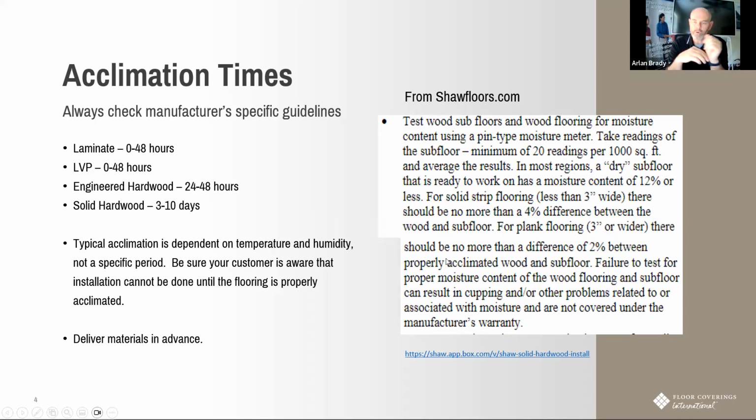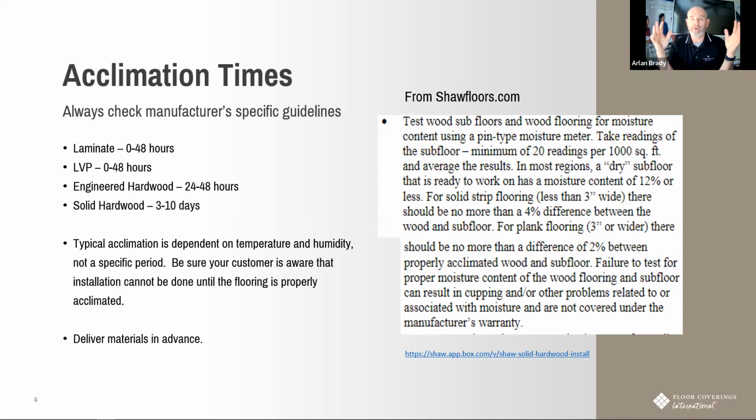So I go into the customer's home, and maybe I have to pull some carpet back to be able to get to the subfloor, and I use my moisture meter to test the moisture in the subfloor. And it comes back with a number, whatever the number is. Let's say it comes back with a 20. Then I test the hardwood. So we've brought the hardwood into the home, and I test the hardwood. And the hardwood, it just so happened to be sitting in an outdoor lumber yard.